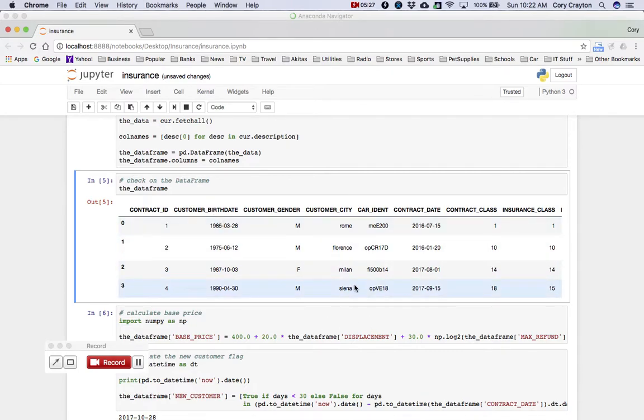Got no errors here, so it converted successfully.